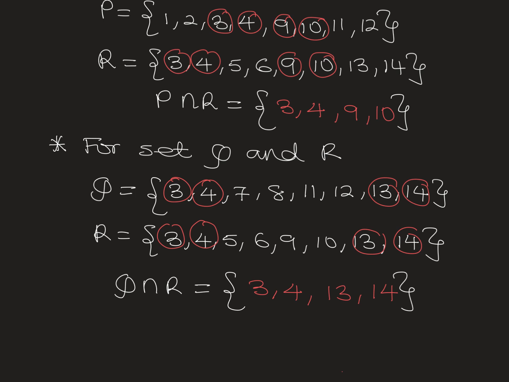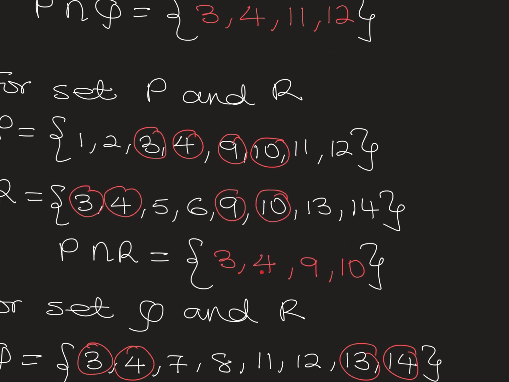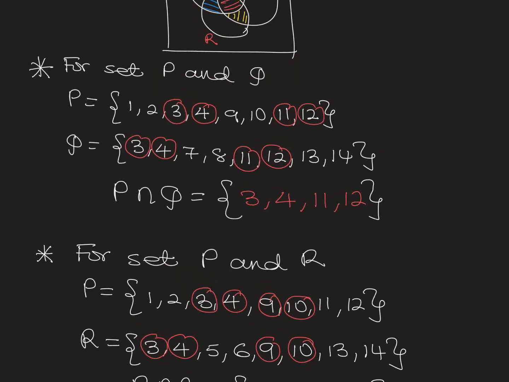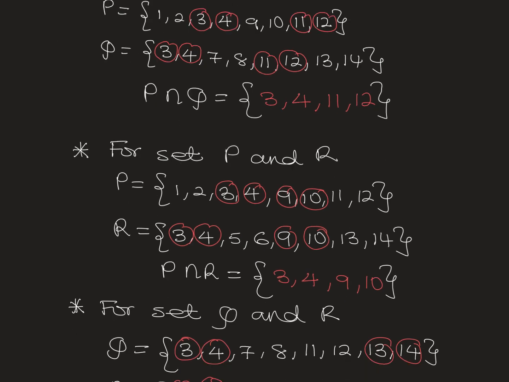With this information, we can be able to draw our Venn diagram. So if you look at it, we have 3 and 4 for all the associations. Okay? 3 and 4. So which means 3 and 4 will be the numbers that are in all the 3 sets. So how do we indicate that on the Venn diagram? Let's try to have our Venn diagram now.